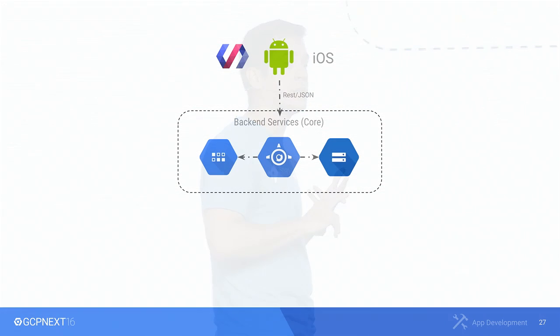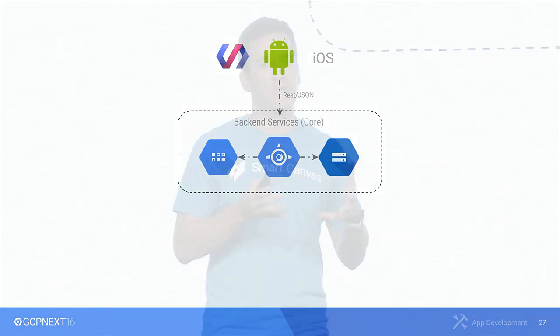Very simple. We had the front-end tier. We had the web using Polymer. We had Android. We had iOS. All the clients consuming services served by Google App Engine. We are using Google Data Store for storing business data. Again, we could use Cloud SQL, for example, but we decided to use the simplest technology, which is Data Store. And we are also using Google Cloud Storage for storing large files, such as images, for example.